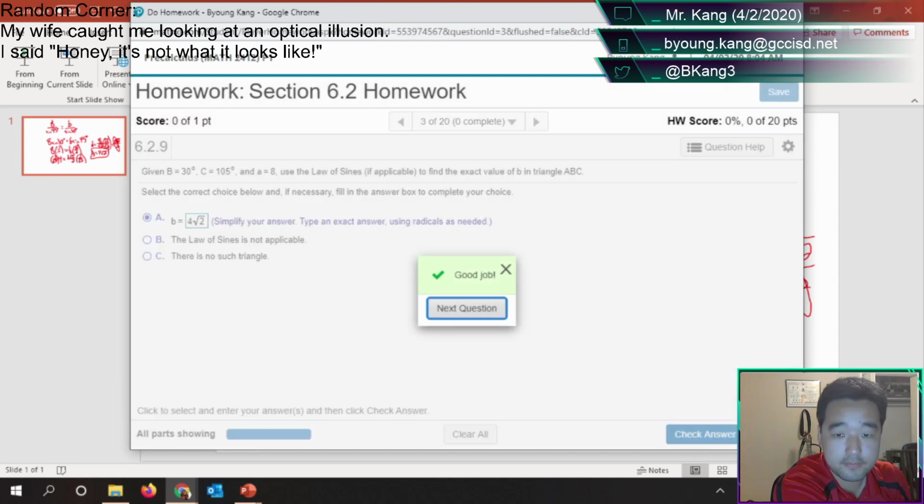That does not happen very often. It's not going to happen on the test. The only reason it works in this particular problem is because they specifically set up A and B, the two angles that you need in the problem, to be two things you can look up on the unit circle. That almost never happens. So that was the homework question I got last night.